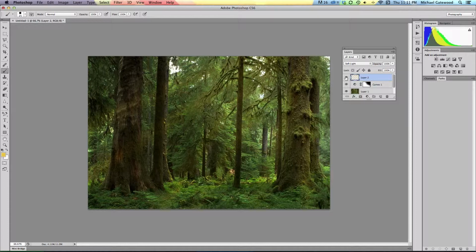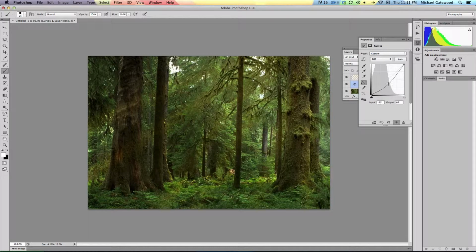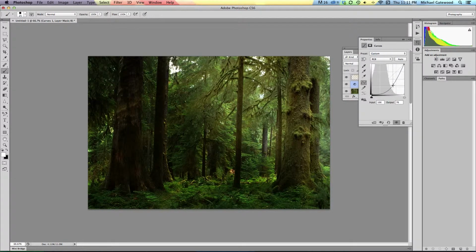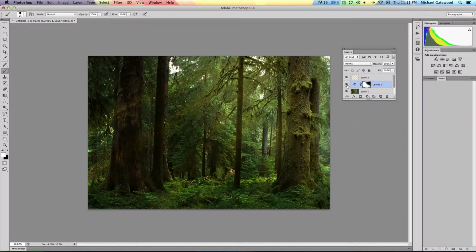Now we're not through with this. If we want, we can go back into the adjustment layer and really throw a much darker curve adjustment. And now what we've done is we've really darkened this up just a little bit more, and we can see that now what we have is probably a little more drama.